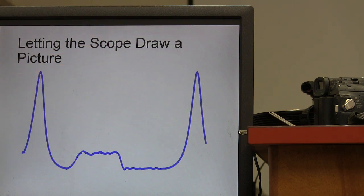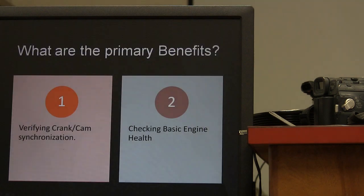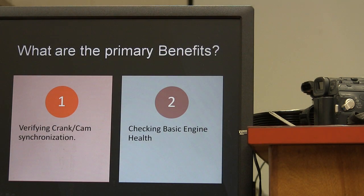Do you recognize this pattern? Have you seen it before? Anybody seen this before? Last week. Last week. There you go. He remembered. All right.